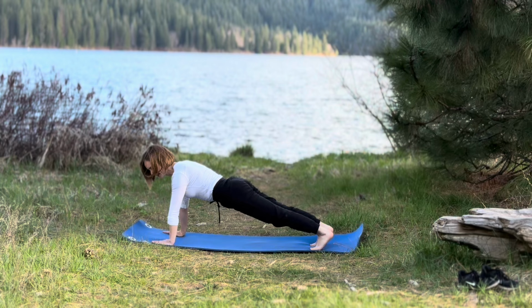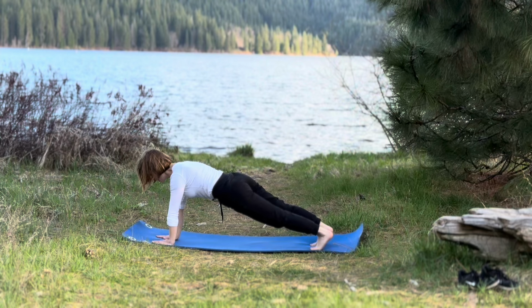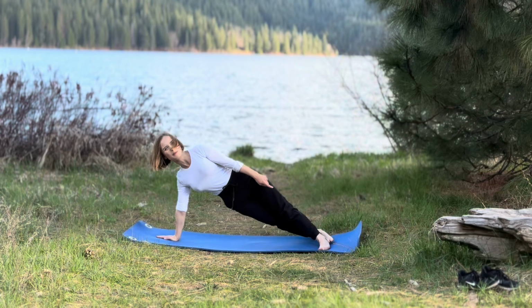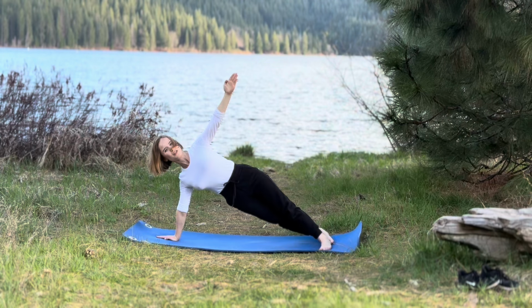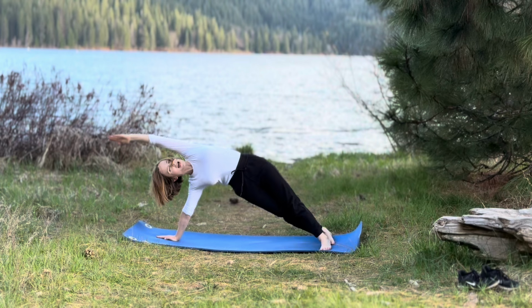From here, we're going to step our right hand right in front of our nose, pivot the legs, be on the edges of the feet, the top leg can be flat, and then turn around to face the side. We're going to reach the arms straight to the side, keep pushing away from the shoulder, keep pressing into your feet to distribute the weight. From here, we're going to drive our hips up and side bend.